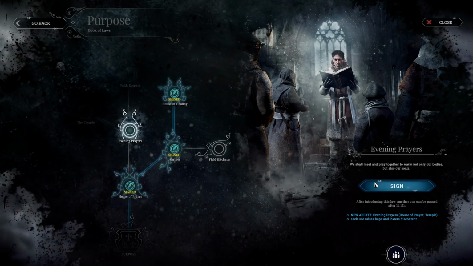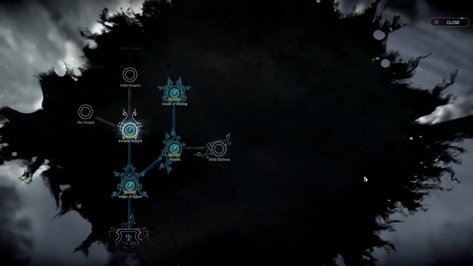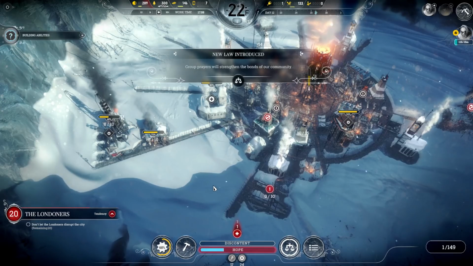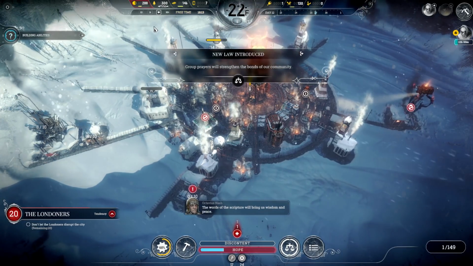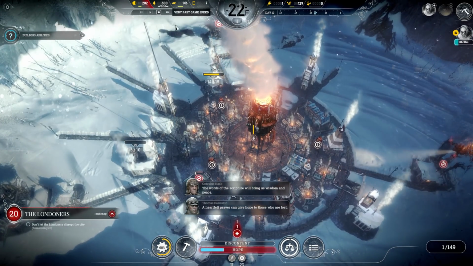Let's go ahead. Oh, that's purpose. That's not really the one I wanted, but I think this is going to be great. Let's do that. Hear me. New law in the city. Bring us wisdom and peace. Fantastic. So we need something to build.